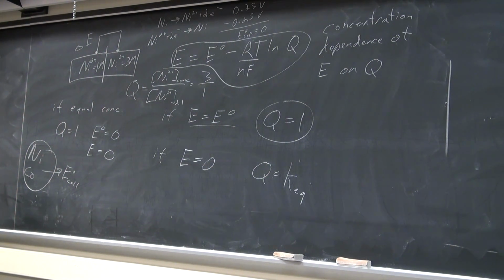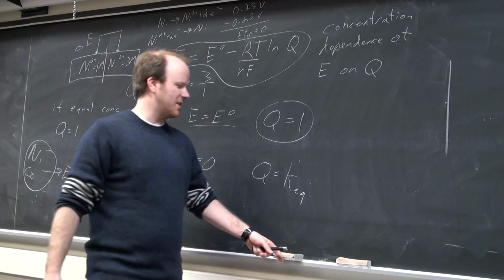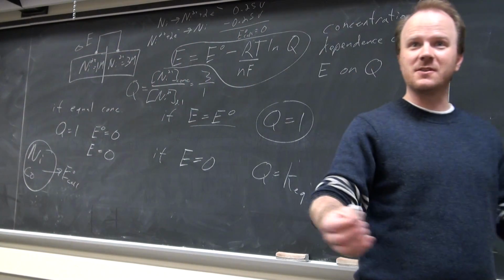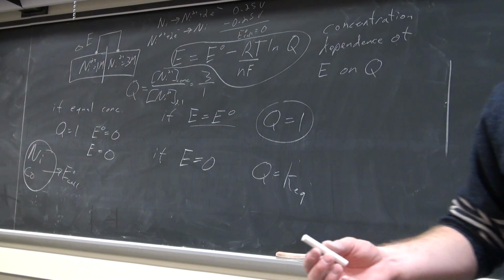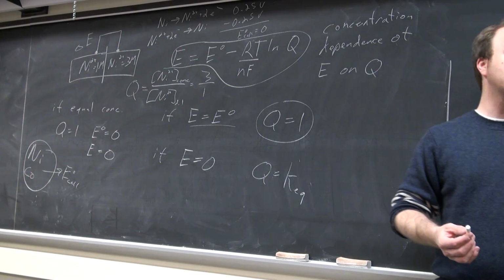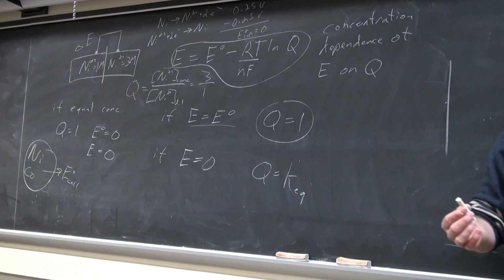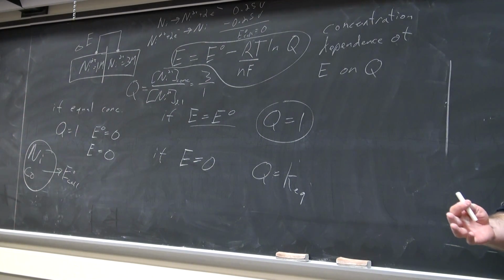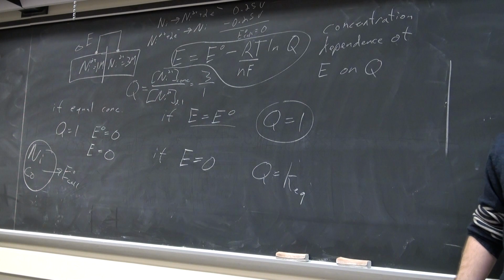Yes? You have down here phase stability diagrams. Oh, yeah. What are those referring to? Yeah, so what I wanted to make the connection on is that a Pourbaix diagram is a phase stability diagram, right? It tells you what phase occurs under what conditions. And so I just wanted to make sure that you knew what general class of diagrams a Pourbaix diagram belonged to.